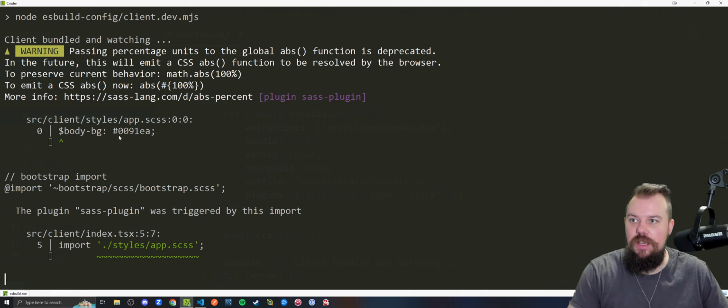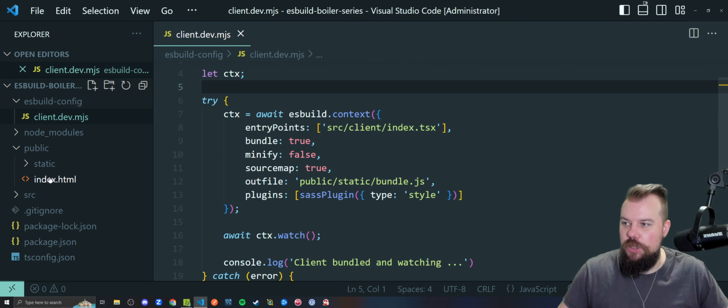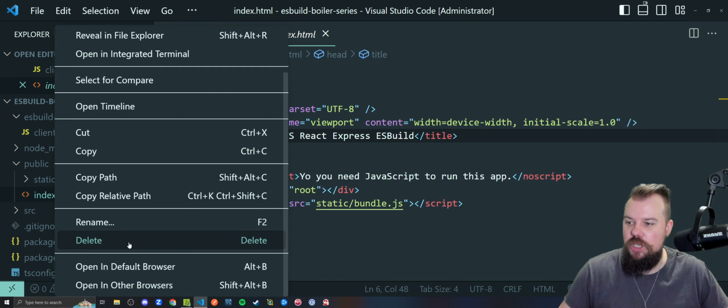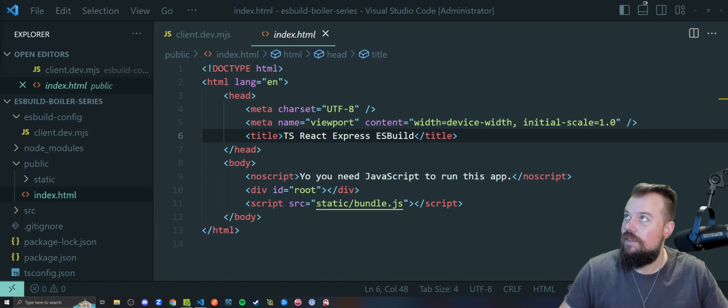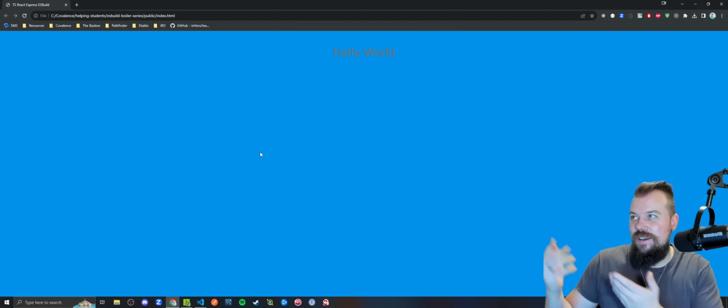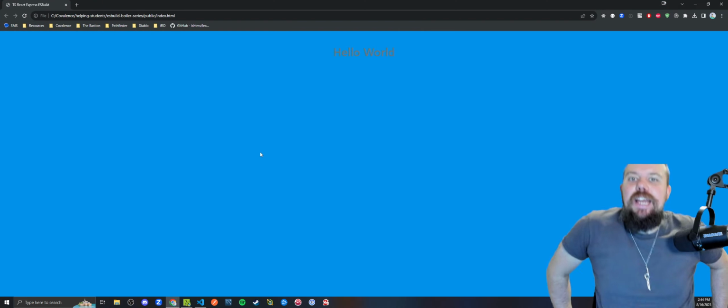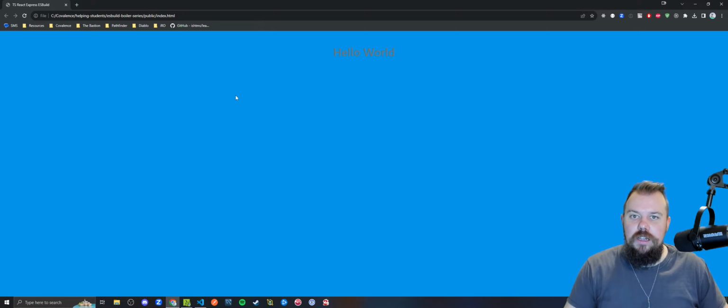I forget what version our other boilerplate uses that doesn't have the problem, but that's something I expected to see here. But honestly, bundle.js is ready to go along with the source map right there, which means I should be able to open this in my default browser. It looks terrible, but there you go. There is my lovely looking React code bundled up. Clearly, Bootstrap is bundled with it as well. Sorry, it's burning everybody's eye sockets out on the recording window here, but we got it, folks.